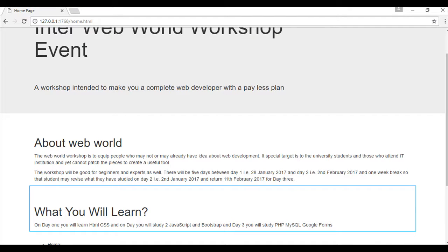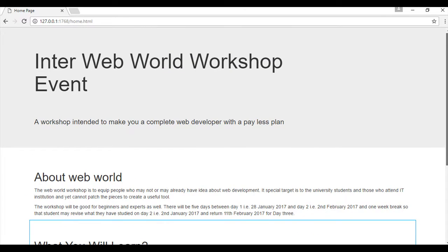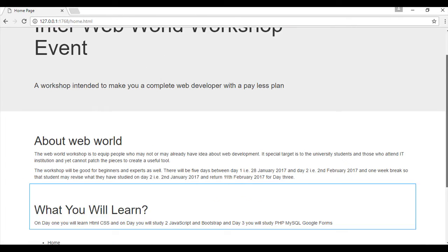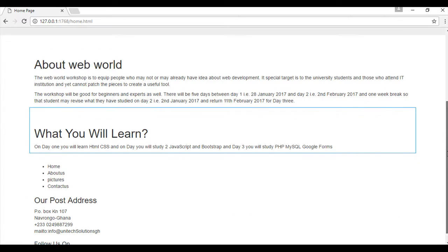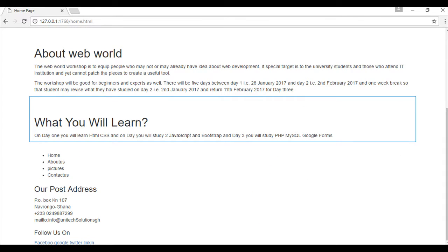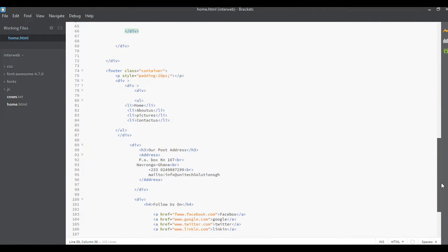Okay, and we have nice content here waiting for us. Very great. With the little classes we've called on Bootstrap, we can see our content being nicely styled. The next thing I'm going to do is work on the footer, and we will be done for this exercise, which is exercise number 3.